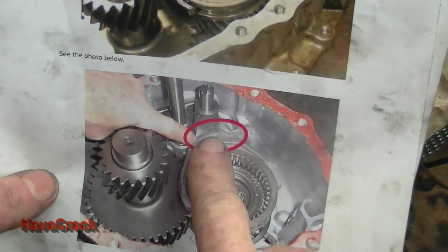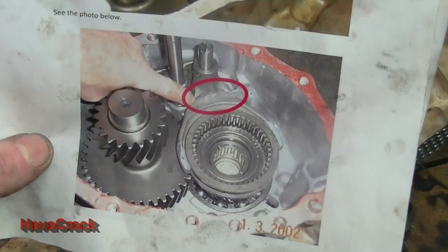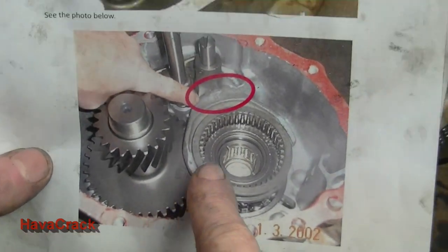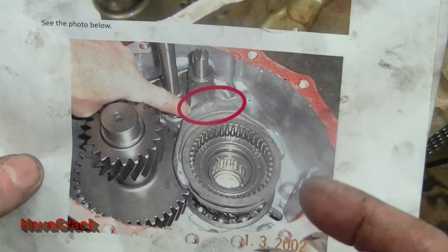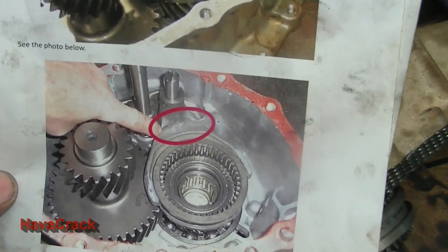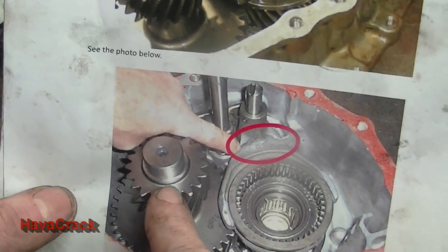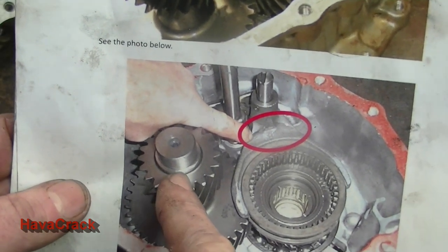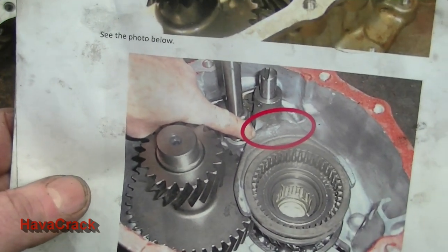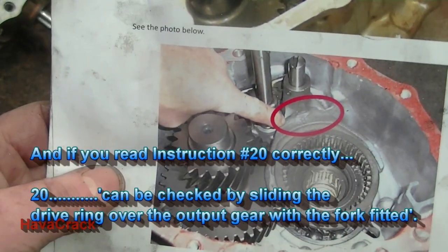Right, to measure this clearance here, if it does require clearance, again the instructions are a little bit silent on exactly how to do it. It just says check the clearance. So if you looked at the picture, you'd be setting it up like this, then you'd have to try and fit the case together with the selectors in, select the gear, listen for any rubbing. It just didn't make sense, because then the other problem is, because you don't have this rear bearing on, you'd have to push the case together, push that into the rear lay bearing that's already in the case. Then you'd have to try and dismantle the whole thing, which is hard. Otherwise, take the bearing out and fit it dry. I don't know, it'll all flop about.